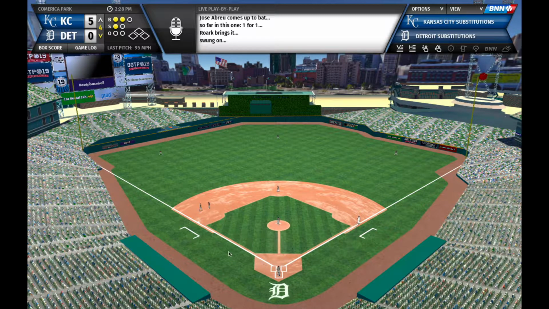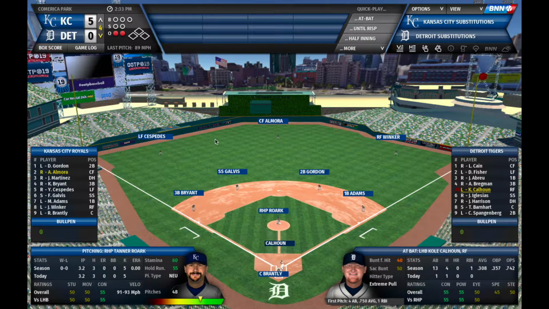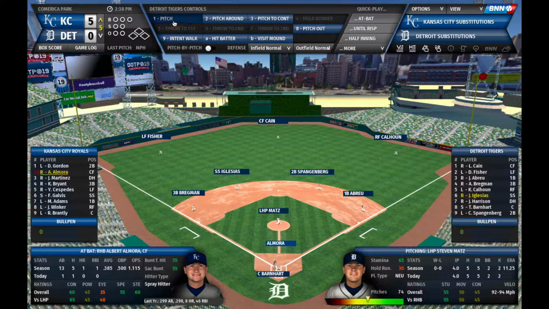Jose Abreu pops up to third short. Yep, there's one. Bregman in. And Bregman gets struck out. See if Cole Calhoun can do something. And Calhoun grounds to the shortstop, and 1-2-3 we go in the bottom of the fourth.